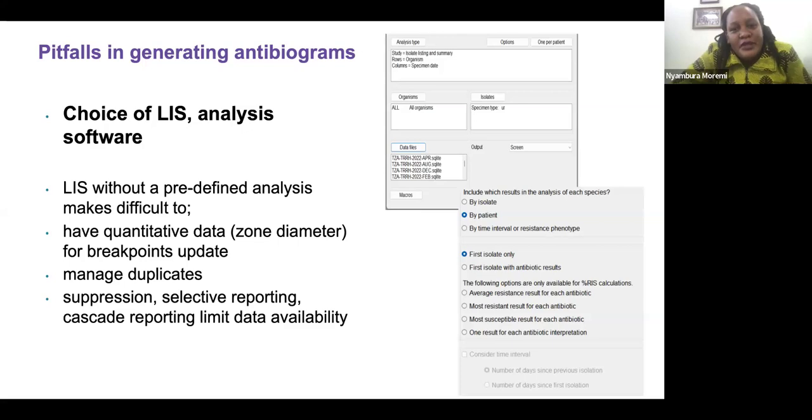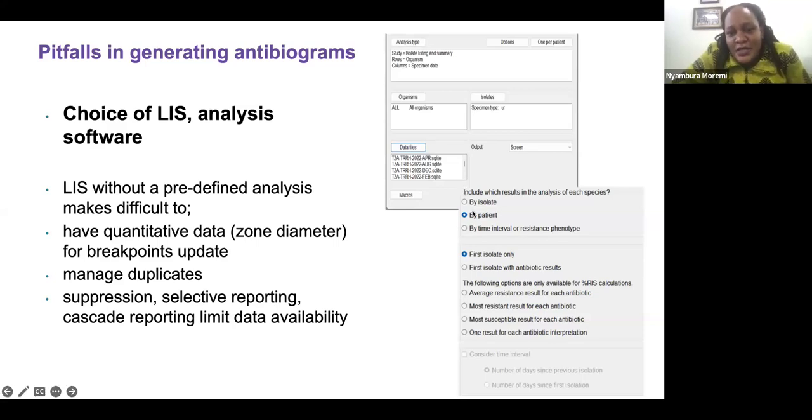And there are other analysis software. For instance, for me, I'm used to WHONET, currently the WHO free software available. So you find some LIMS are very good, which you can interface, like you can extract the Excel sheet and just put it on the WHONET. But some also, I understand, you cannot interface or interoperate like that. So you need to enter the data again. Actually, this has been a very big setback to most of the places, not liking to enter data and generate the antibiogram. But from my experience, you find these other analysis software make life a bit easier.